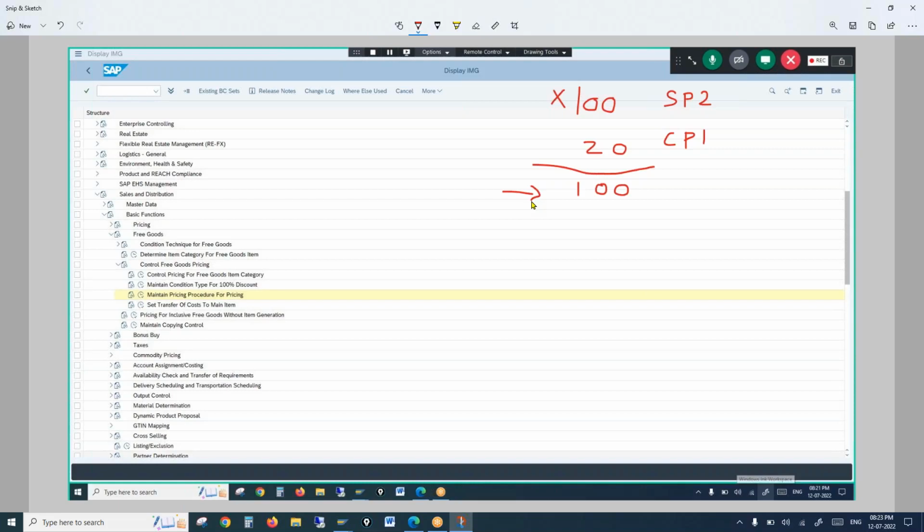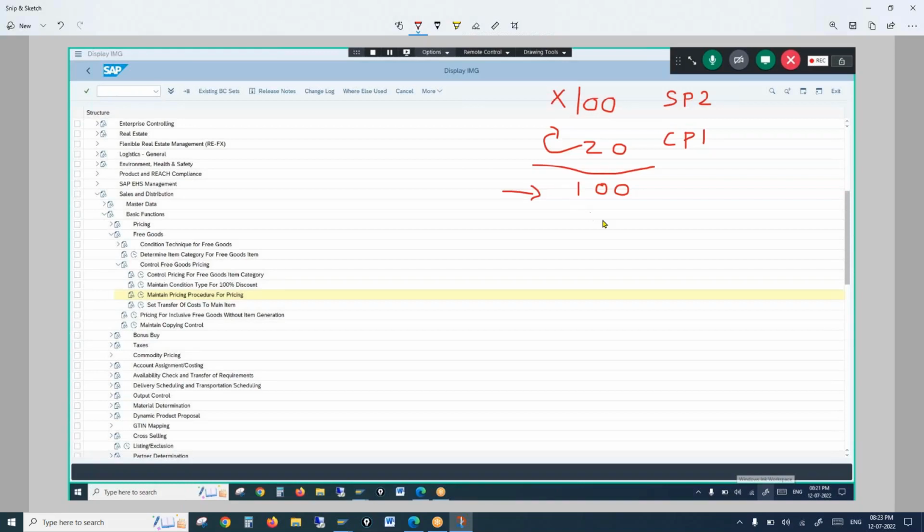No, because 20 quantity you are giving free to the customer, but is this 20 quantity free to the business? No, right? It has incurred some cost. Each item's cost price is $1. So it's not free for the business. It has some expense, right? So if you don't include that cost price into the main item's cost price, what happens?